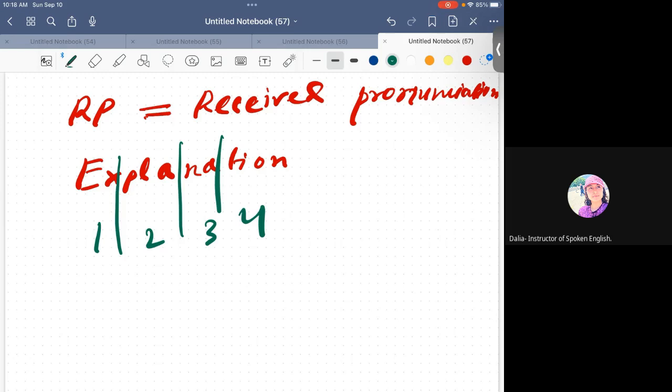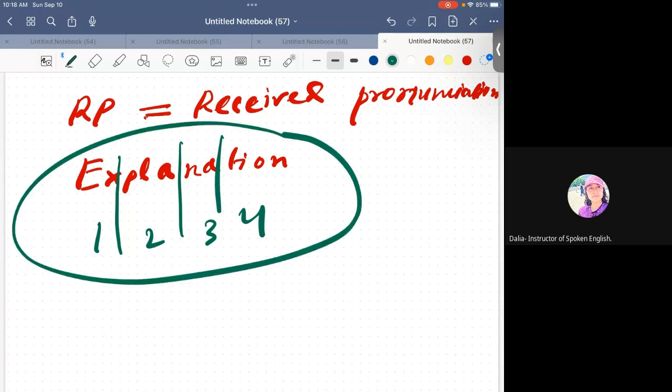Okay, now if you want to put stress on a particular syllable, how would you stress? Which particular syllable will be stressed here? কোন syllable stress করা হবে? If I talk about this word, yes, go ahead. X. Sorry. I'm sorry. Okay, anybody else? It's not correct. Explain, explain. Okay, I'm sorry, Chandni. Anybody else? Just type. You don't have to tell, just type, okay? X is not correct. Play is not correct. Okay, listen to how I am using the word explanation. Explanation, so where I'm putting the more stress.